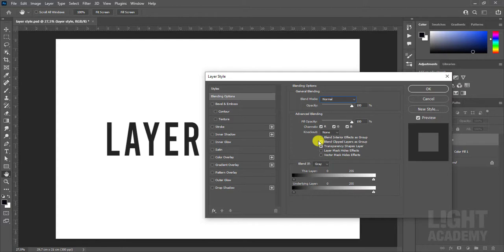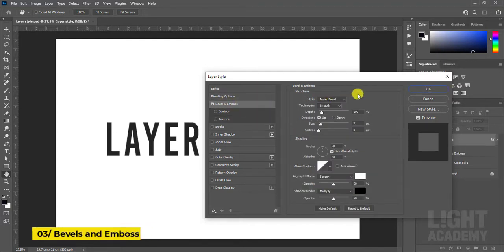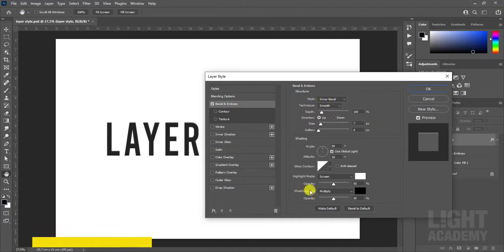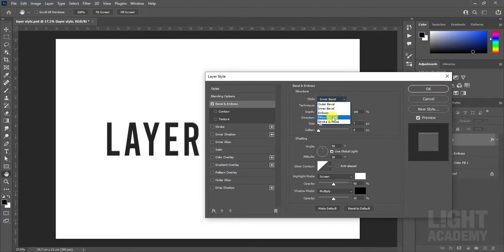One of the rich functions of the layer style is bevel and emboss, which allows creating shadow and reflection bevels. As we can see in the small square, we have the choice of several types of bevels and stampings, and structure. Style: inner bevel, outer bevel, stroke emboss, etc. For example, we choose emboss. You can also choose the technique: smooth, chisel hard, or chisel soft. To fully understand these techniques, you have to look at the difference that changes from one choice to another.